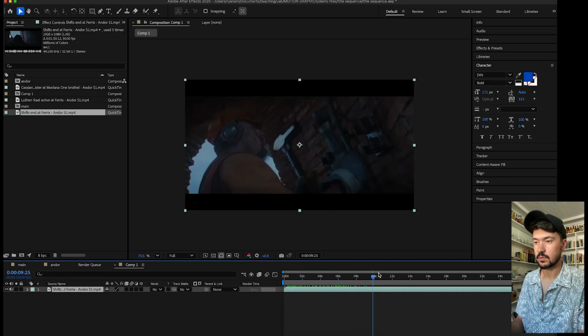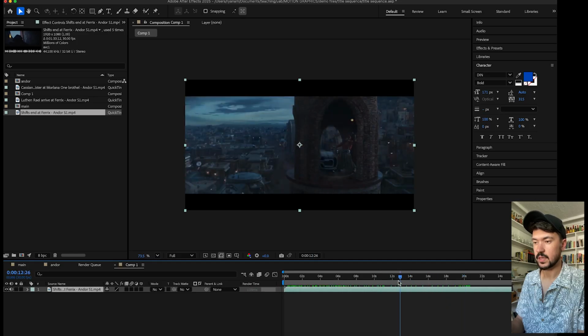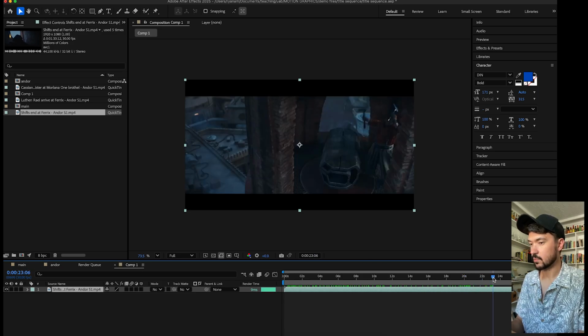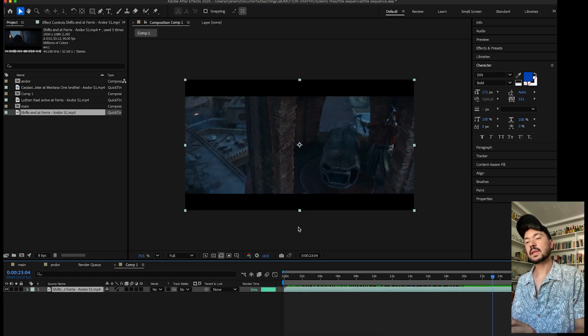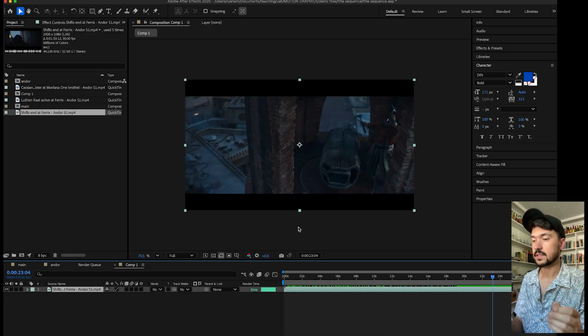I can play the video in my sequence here and the audio will be turned on. I'm going to go ahead and turn that off. Now, when you do this, the video will be there. However, we're going to get started with the rotoscoping tool. And one thing that might happen, especially if you are downloading videos from YouTube, is that the frame rate needs to match between the video source and your composition settings for the rotoscoping tool to work.